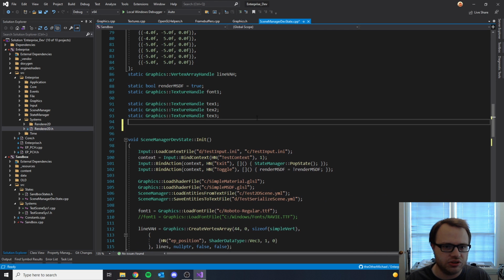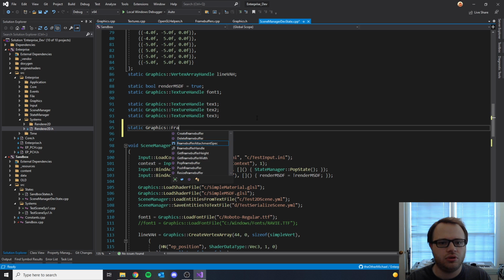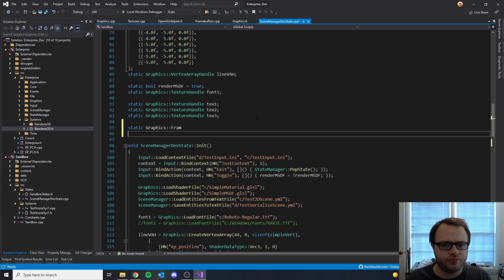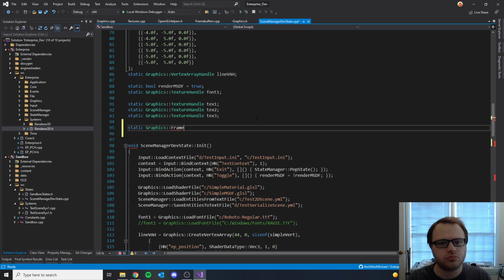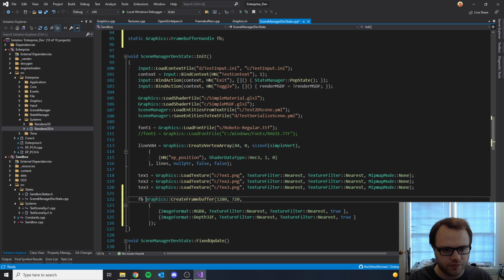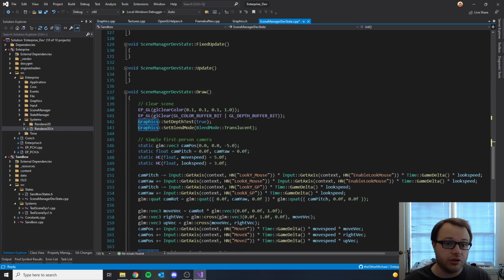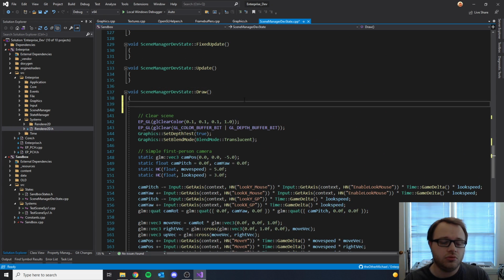Okay. So this should create us a frame buffer. I will need to hold on to the handle, frame buffer handle, like so. And then store it here, FB equals so on.